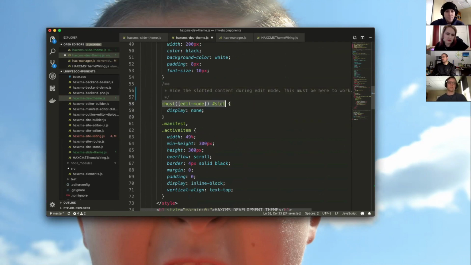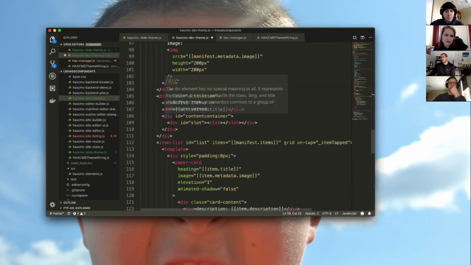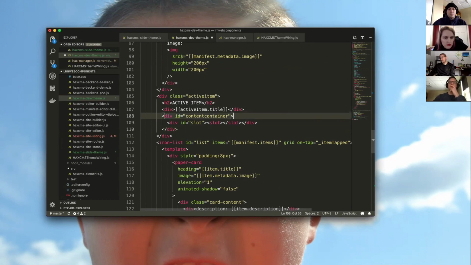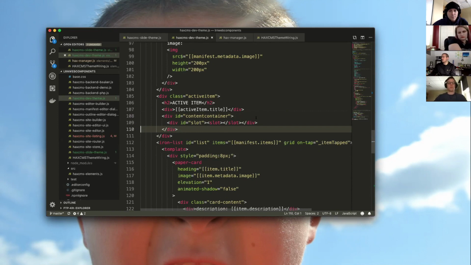So edit mode needs to be reflected, and it is automatically in the mixin. And then you need to have some wrapping stuff around the slot tag like this. The reason for that is that effectively what HAXcms is doing when it bootstraps the theme is it takes this area and then it goes more or less like that. It's basically injecting dynamically the HAX editor there if there's the capability to do it.